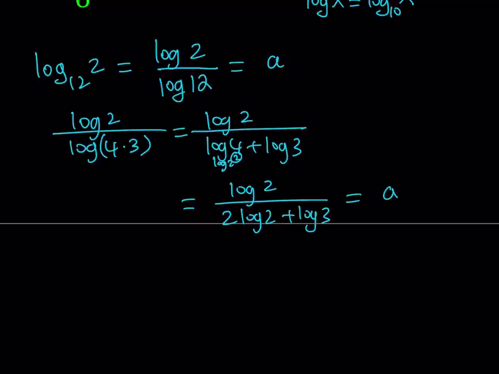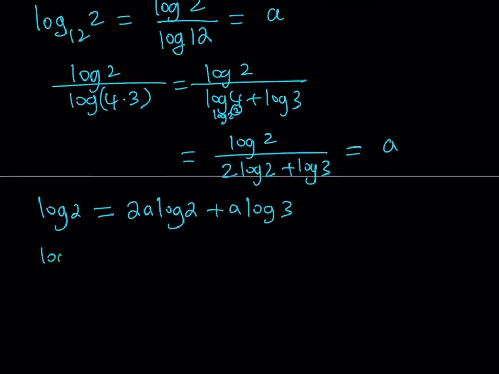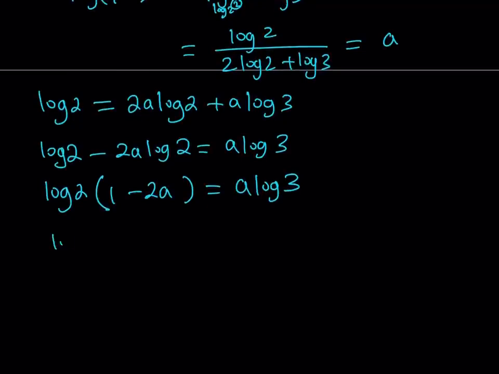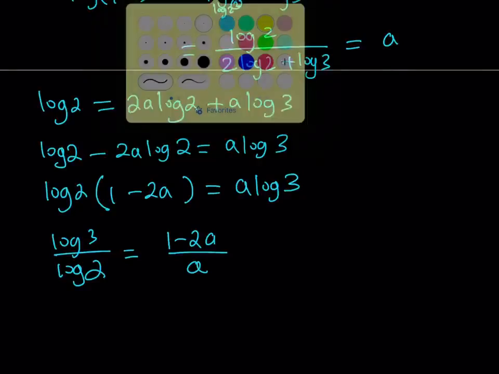Now, what does this tell me? Does this give me a lot of information? Well, kind of. I can just go ahead and find something from here. So log 2 cross-multiply, 2a log 2 plus a log 3. I'd like to put all the log 2s on the same side. Log 2 minus 2a log 2 equals a log 3. Separating the log 2 and log 3, and factoring out the log 2. Here's my goal: to find the ratio of log 3 and log 2. Later on, this is going to be helpful. If you divide and do all the necessary arrangements, you get 1 minus 2a over a. So I was able to get log 3 over log 2 in terms of a.